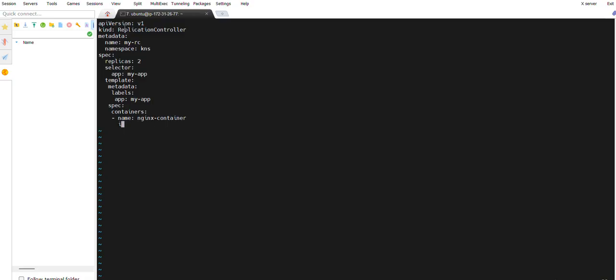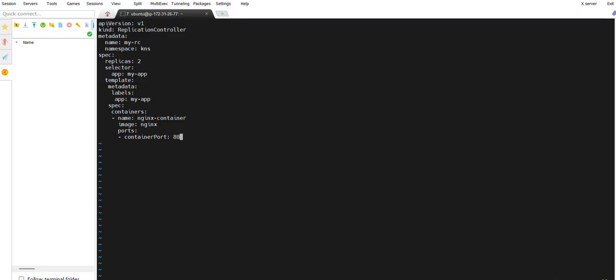We need to specify the image, so I'm going to take nginx as the image here. Next, ports. Here we need to give the container port number. Here P should be capital.